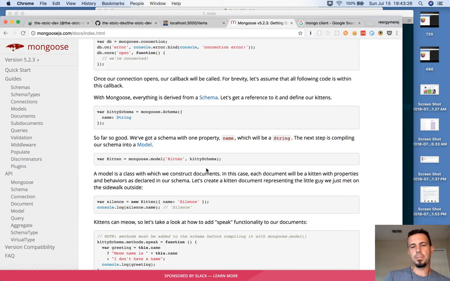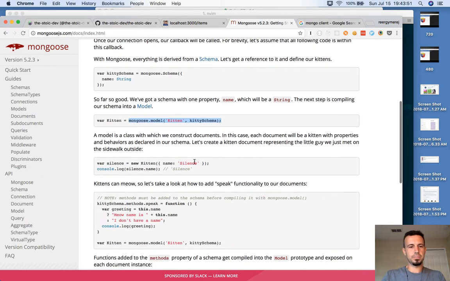I don't know why we would need the distinction, but I guess it's a good separation because the schema is a definition of what the object's form is, and the model uses that schema as a part of it, but then the model is what actually, I guess, does the other interactions. So whatever the distinction is.